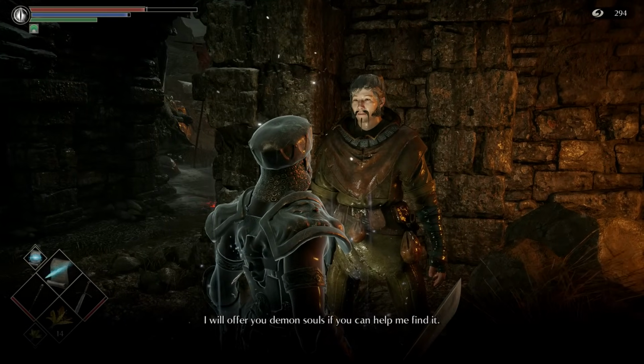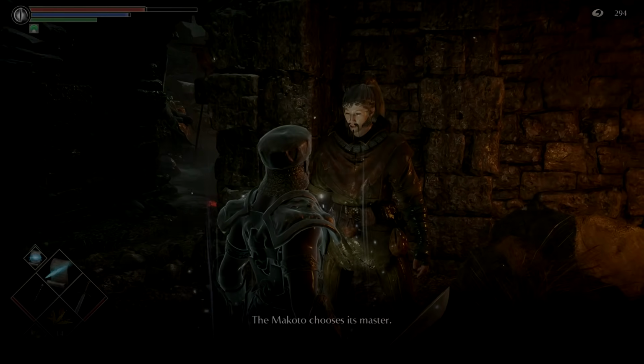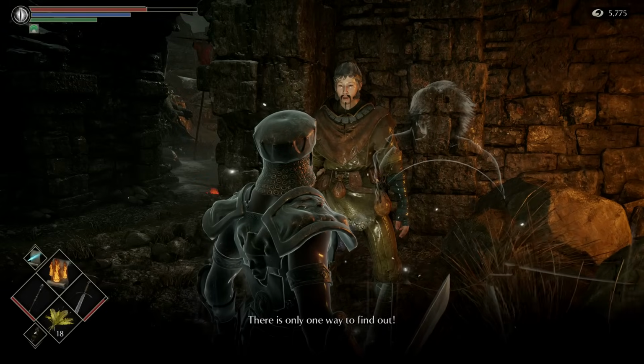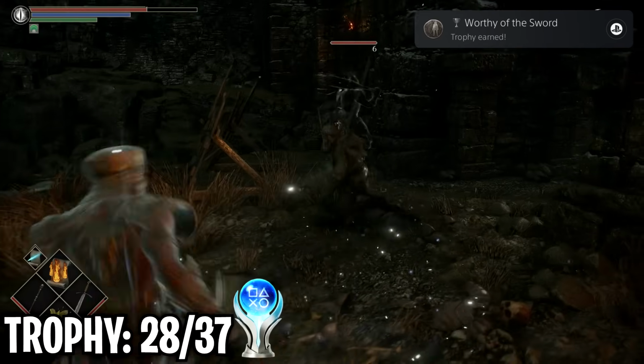I had to go back to World 4 in order to pick up another side quest trophy. Basically, this guy lost his sword and he wants me to find it for him. Surely nothing could go wrong, right? Hey, buddy, I got your sword for you. I mean, enjoy it, man. You got your sword back. I'm happy for you. Wait, what are you doing?